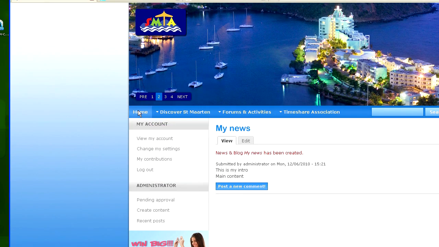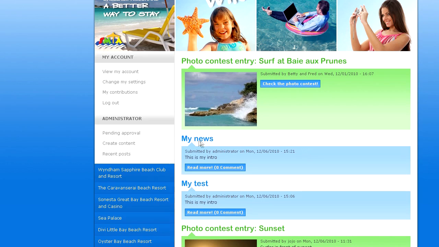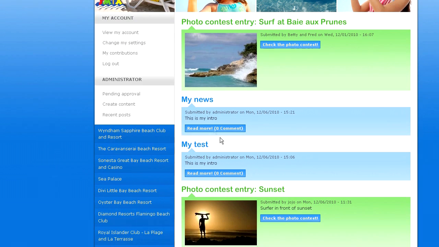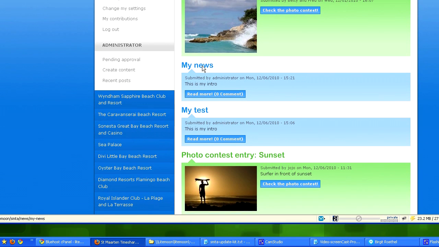If I go on the home page, I will see that it automatically created a new entry, which is my news. It's actually not at the very top, because this element here is most likely sticky and at top of the list. I need to remove this sticky option if I want my news to go on top. But anyway, it's above all the rest because it's the most recent post.